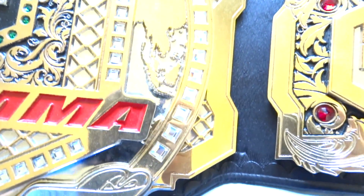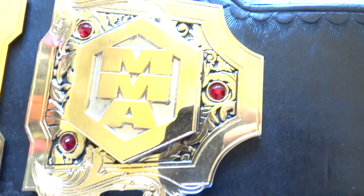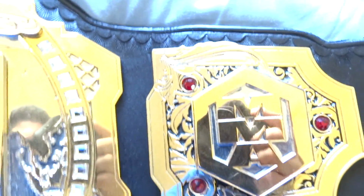I'll show you the back of it. It has a whole bunch of posts, a whole bunch of studs on it, holding all the plates together. Both side plates, of course, are identical to one another. I've had this belt for a couple months. I know it's probably a year or more old, but I've only had it for a couple months myself.